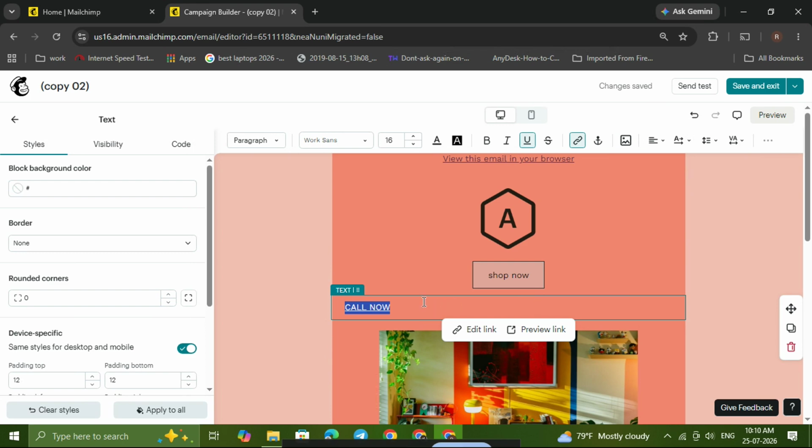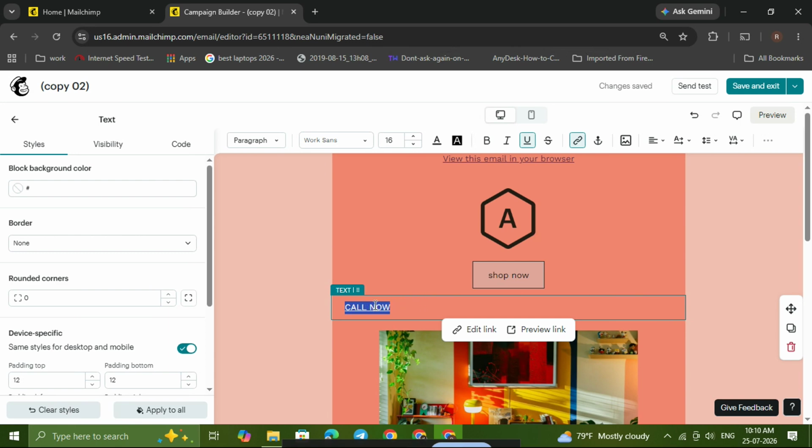You want to click and drag over only the linked words, making sure that just the link text is selected. This step matters because if you highlight too much text, you may accidentally change the color of the surrounding copy as well. Take your time here and select the exact text you want to restyle.